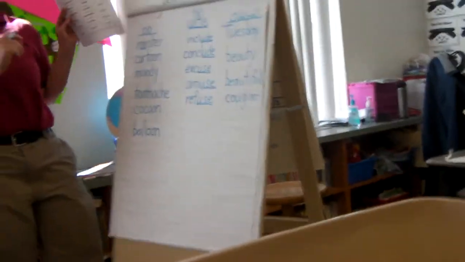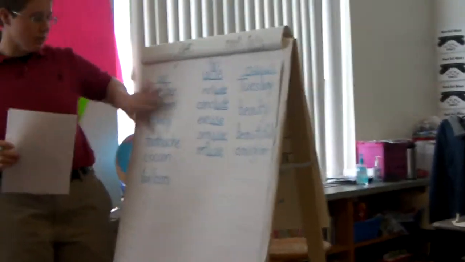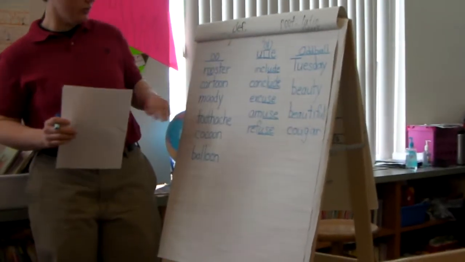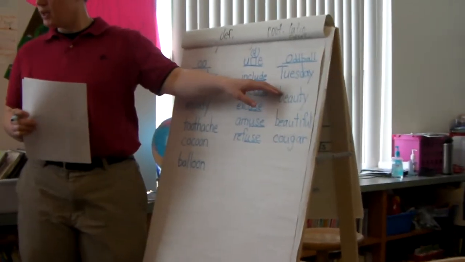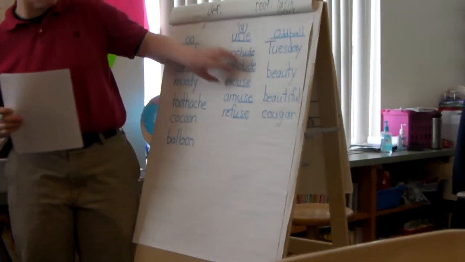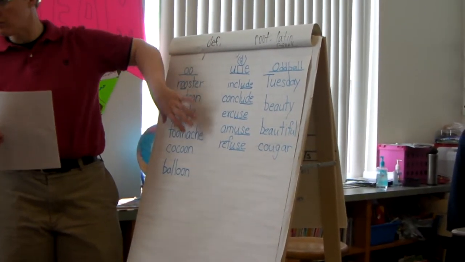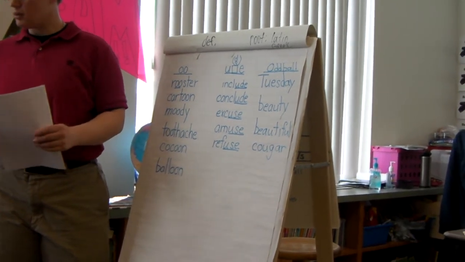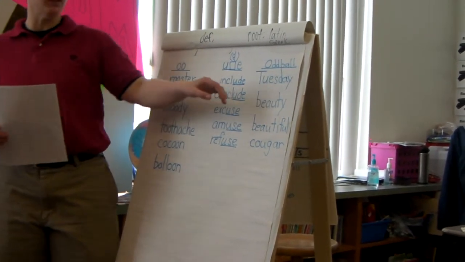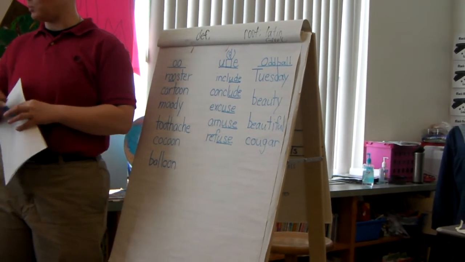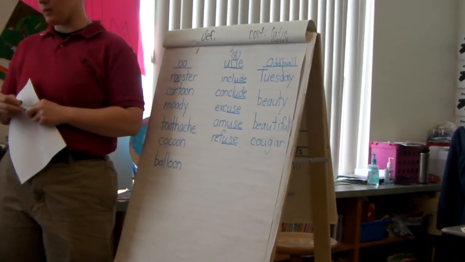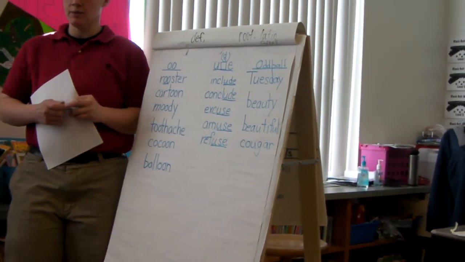Cougar. So I just want to make sure we reviewed these sorts. So it's the oo sounds. And for your work tonight, I want you to sort them out. You can write a sentence for them in each sort if you want to. But the key thing I really want to see is that you can put them in the categories, because that's going to help you so much when you go to spell them. Any questions? No.